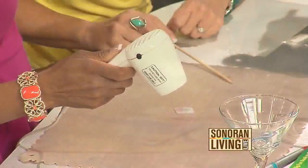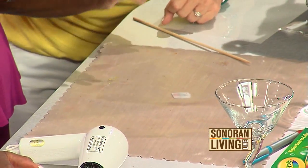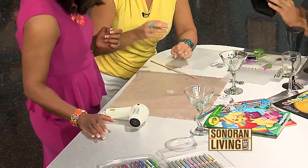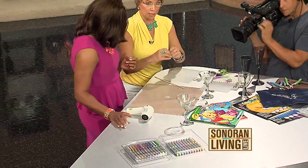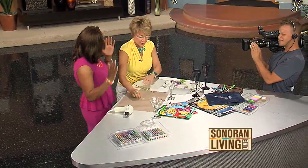Okay, I think your Shrinky Dink's shrunken. So that's as small as it'll get? Or if we keep the heat on it, will it get smaller? Whatever size you cut, it will shrink 45 to 50%. So if you cut a big one, it's going to shrink down that much. So half. So just know that.